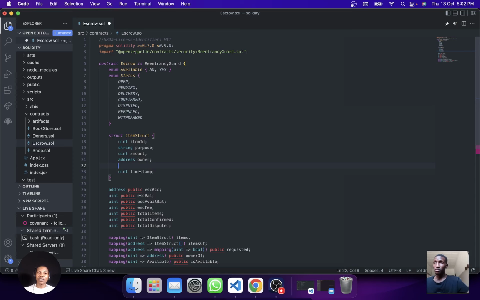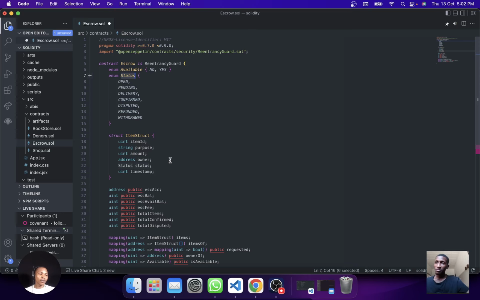Let's say the data type is status, but the variable is status as well. This status means an item would be open, pending, delivery, confirmed, disputed. That's just what this means here. Yes, the enum status.